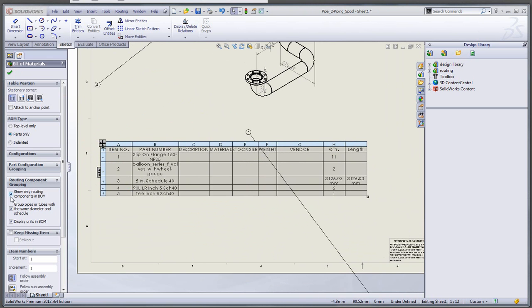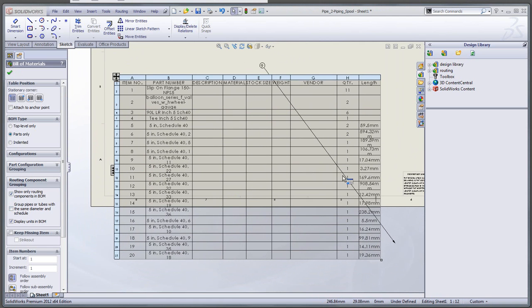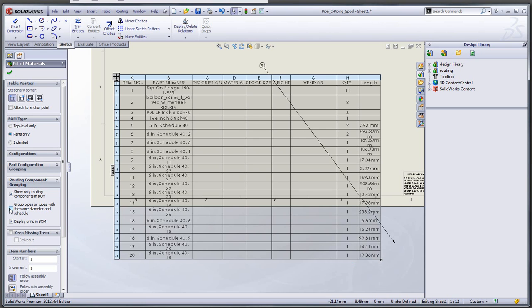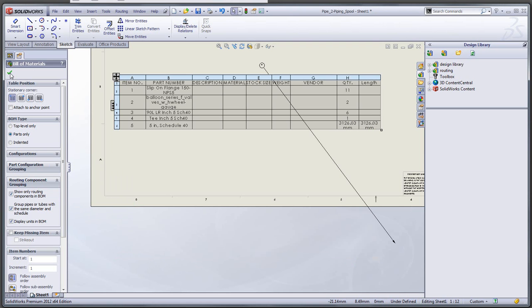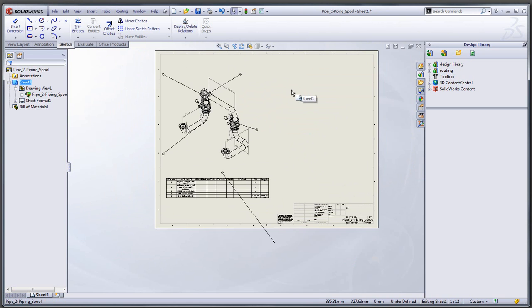And you can toggle that. You can say group it together. You can see all the different sizes in here. Or you can group it together and just show the total of that same size here. So you can break it up and see the different quantities and the different sizes, or you can group them together. Alright, so that shows you a little bit on the routing side for the piping side of routing.